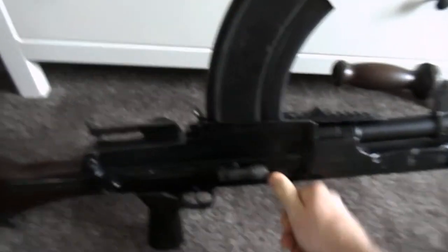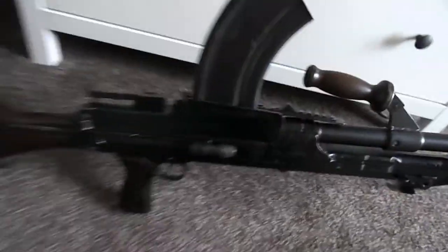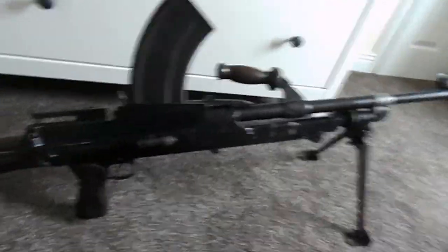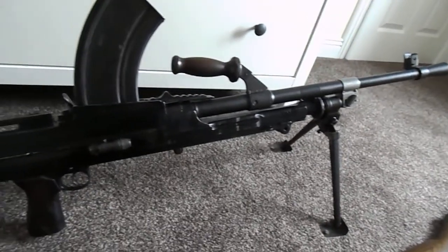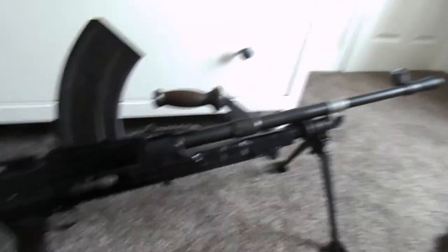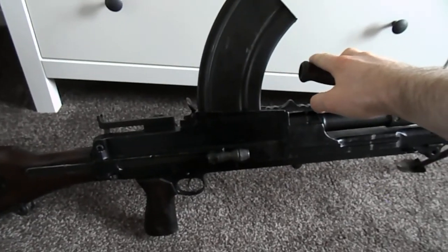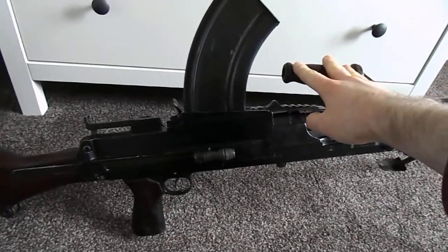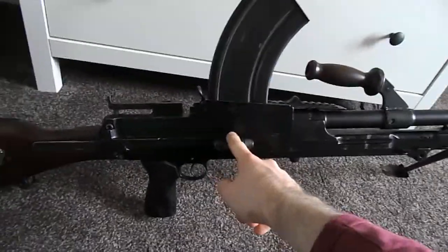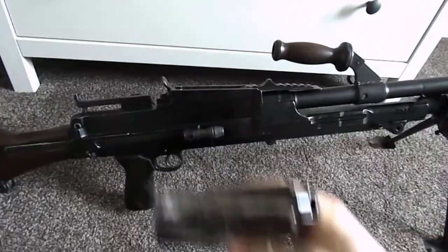Pull it back, lock it forwards, and that still fires. You can hear how fierce the spring is on that. Even with no rounds in, there's actually a little bit of recoil because of the bolt slamming forwards. It's a very, very heavy weapon. It's amazing when you actually think — people used to carry these for miles. They used to have slings but even with slings, they're dead heavy. It would be a challenge. So this one still cocks, dry fires. The magazine still comes off in the usual way.